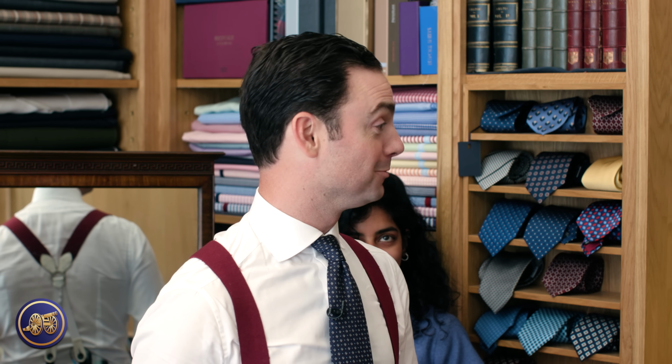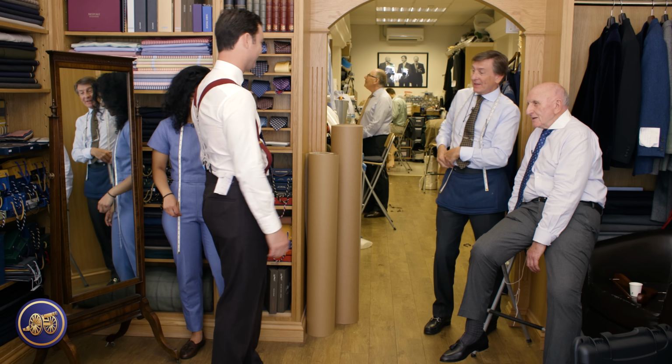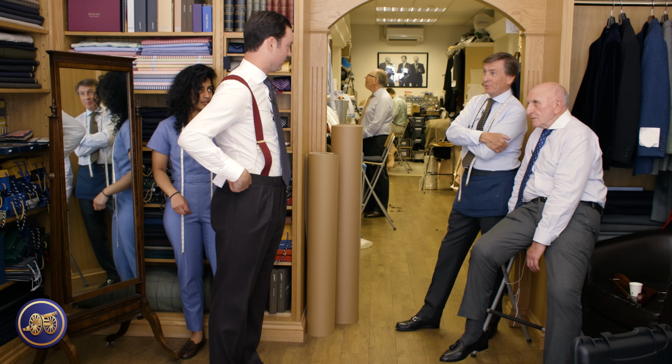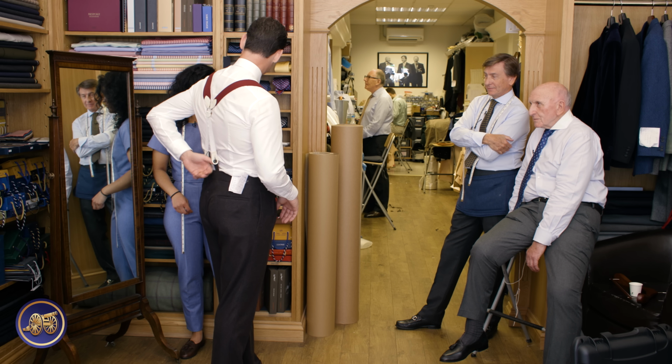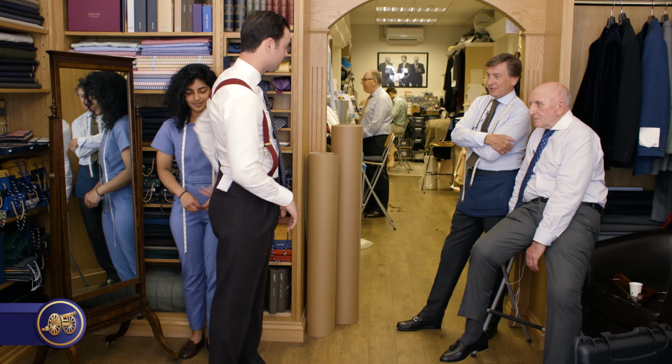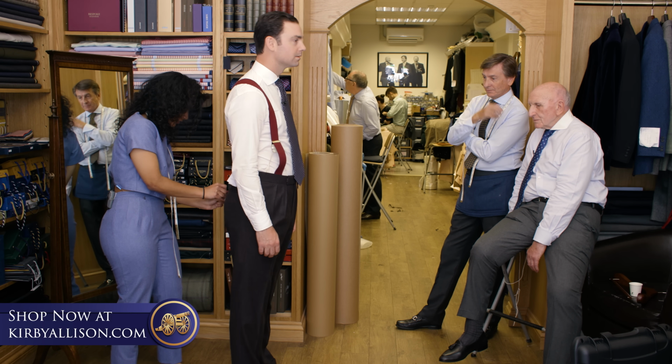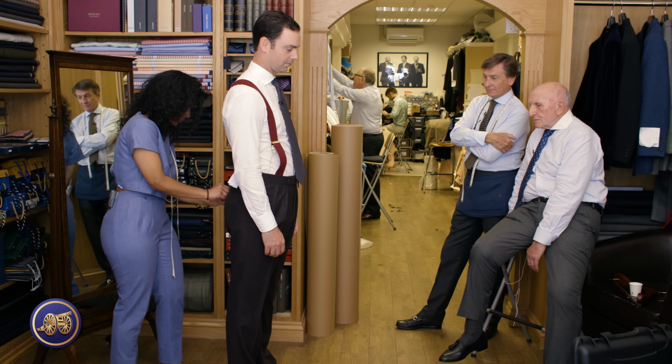Hopefully I won't be able to. See, I have nothing on mine, but some people like a strap and buckle on. No, I kind of prefer it without the strap. You prefer it without, yeah, that's what we say. But I've never had a pair of trousers with the back strap. Back tabs, right? That's just for the braces. That tucks inside when you take the braces off. I'm just going to clear the seat a little bit on that right side. But apart from that, I think we're okay.